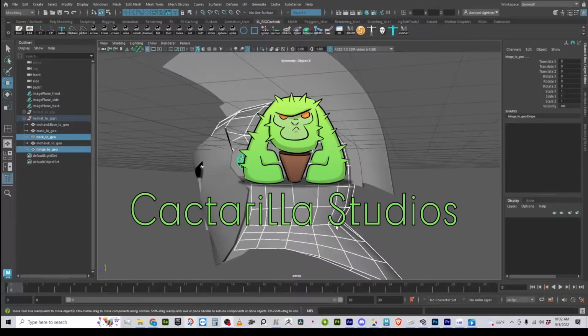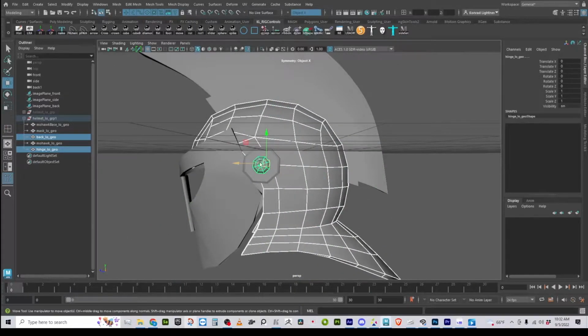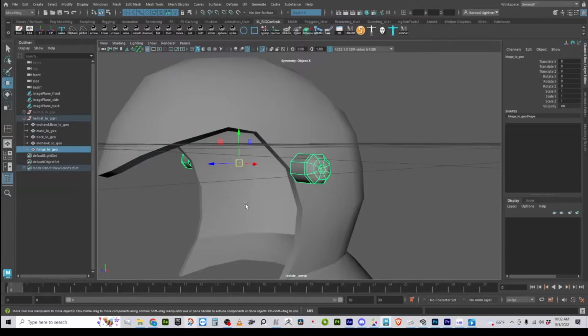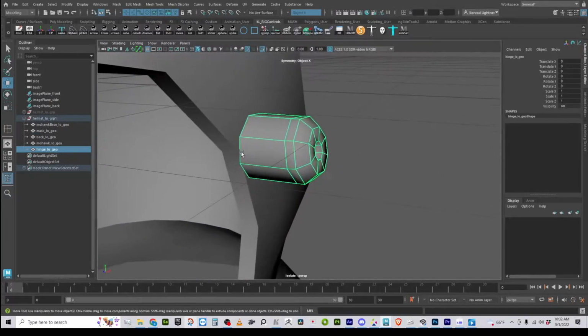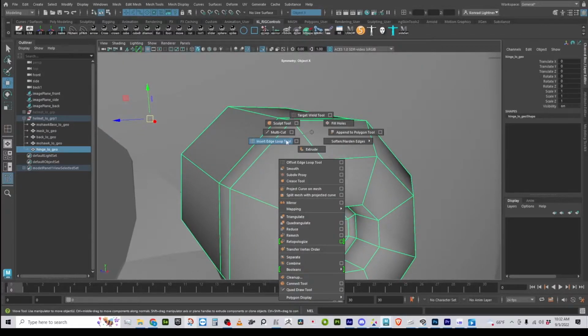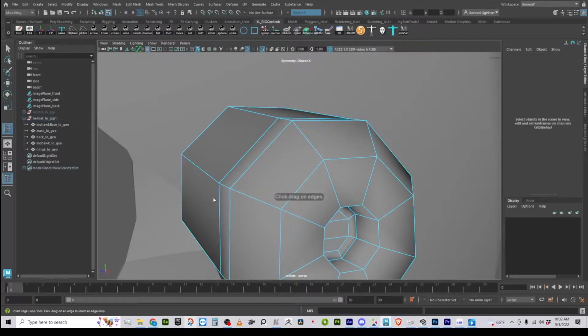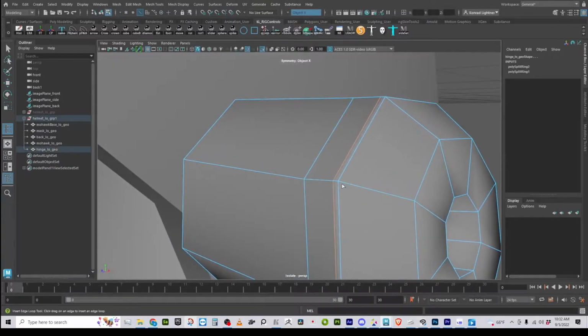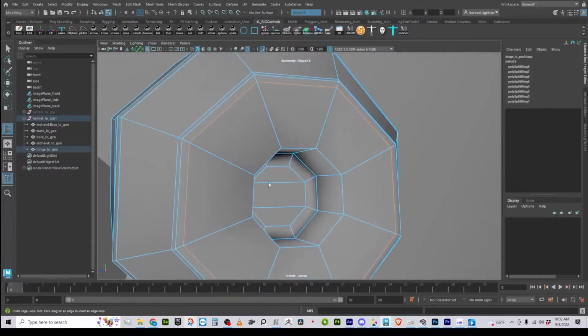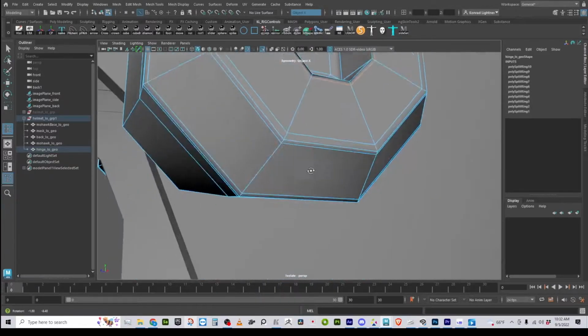Hello, in this video we are going to high poly model these two pieces here. So I am going to isolate them, and let's start with this one because this one will be pretty easy. So we're just gonna add those support edges. There's edge loops in the areas where we want to retain the shape. So we want something like there, there, there. So we want to keep those corners.